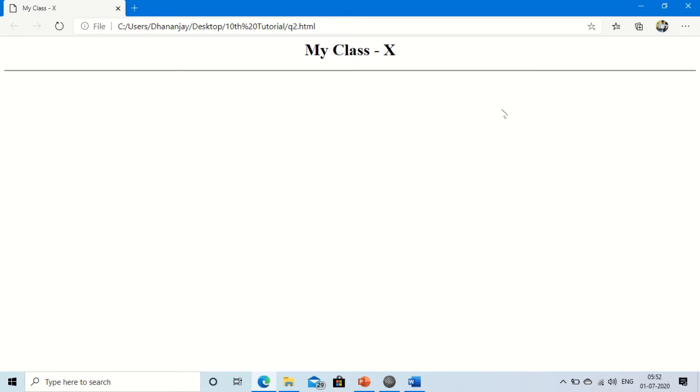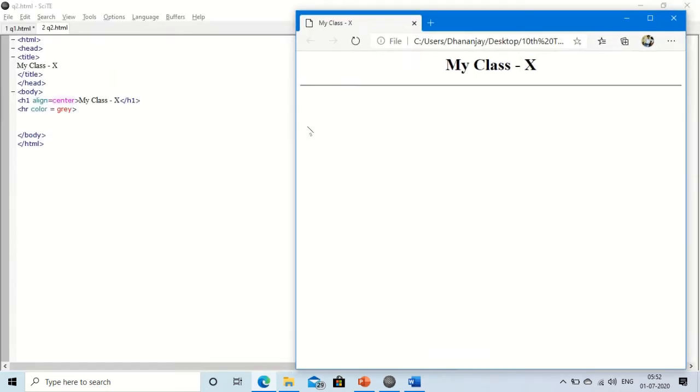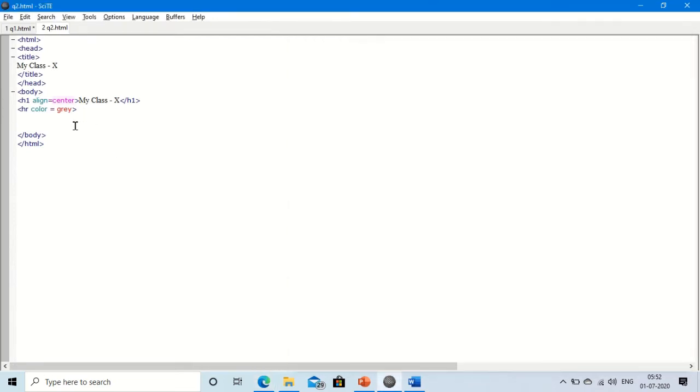Okay, just below I have to introduce my class, so let me introduce that. Here I want to write the serial number first. So let me use the pre tag. You can use any other tag, but in this lesson we have not studied some other tags, so I will use the pre tag. You can use a list or a table also, but we have not studied them in this lesson, so I'm using the pre tag. The pre tag we have already studied.